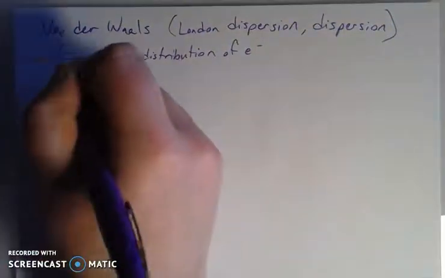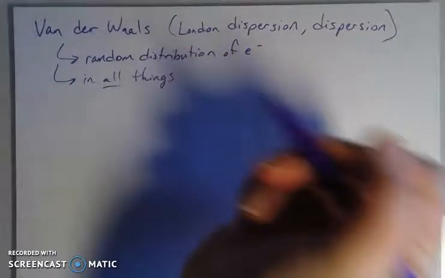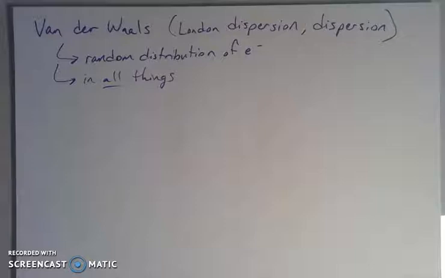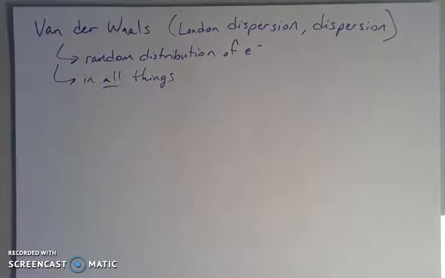And van der Waals forces are in everything. It's a rare moment that I would say an all or never in these videos. I usually like to hedge my bets a little bit and not make broad generalizations like this. But because van der Waals forces occur because of this random movement and distribution of electrons, all things have the potential for van der Waals. Now, you have to be careful when you're looking at this term in biological contexts. Sometimes biologists use van der Waals to talk about both dispersion forces and dipole-dipole attractions. So it depends on the context here, and I tend to not like the term van der Waals. I tend to use dispersion forces when I'm talking about these.